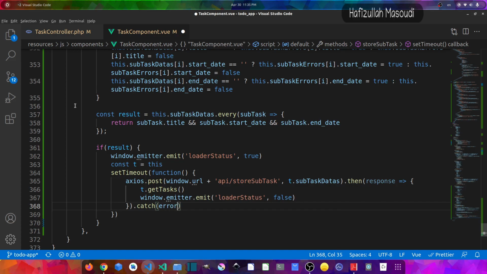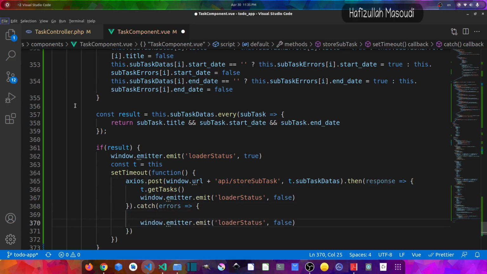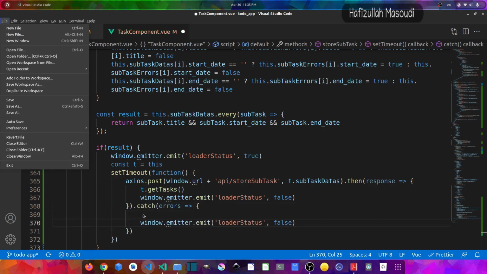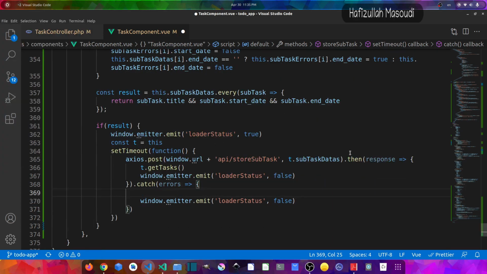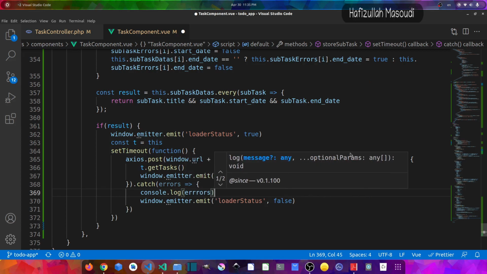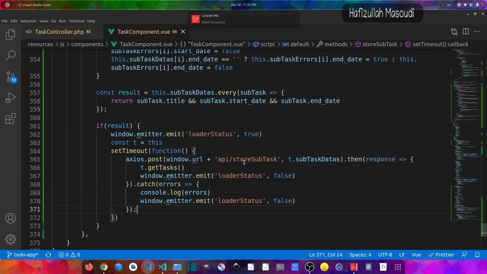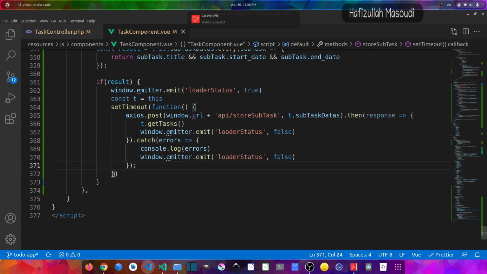So catch errors should equal curly braces, and let's duplicate our loader because we also want to make the loader false in our catch after we get some errors, and we also want to console log the errors. And let's also give some time to this setTimeout, so I will make it half a second, and I think we are good to go and make this API route.